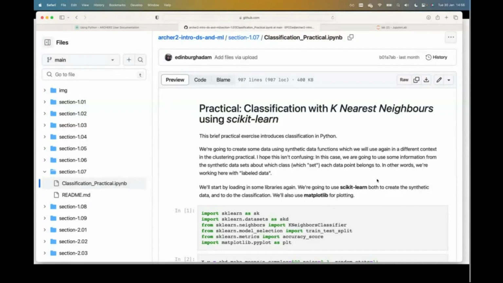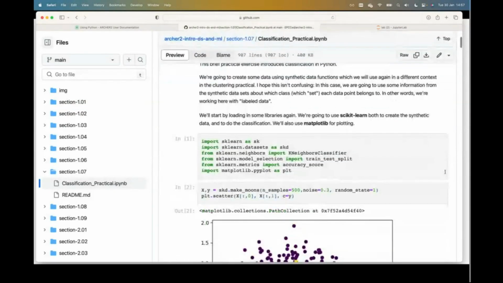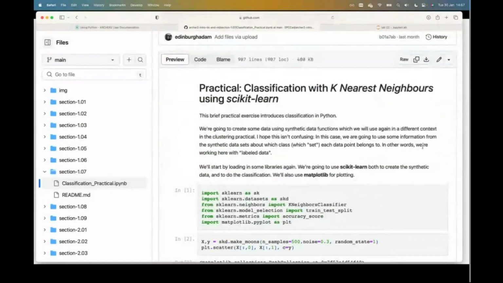Once you move on to more real-life neural networks and deep learning, there are other frameworks like PyTorch and TensorFlow that are widely used for those kinds of things. But for a lot of the machine learning algorithms, scikit-learn is very good and very useful. So that's what we're using in these practicals.